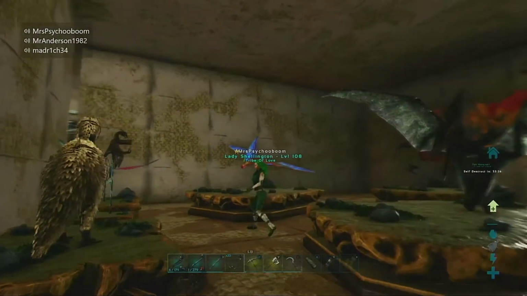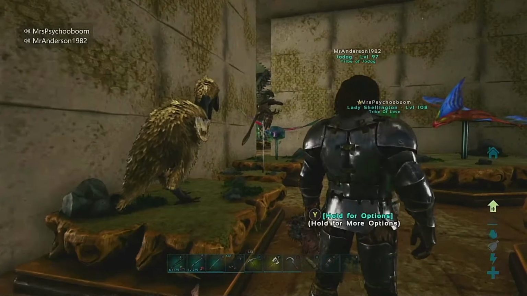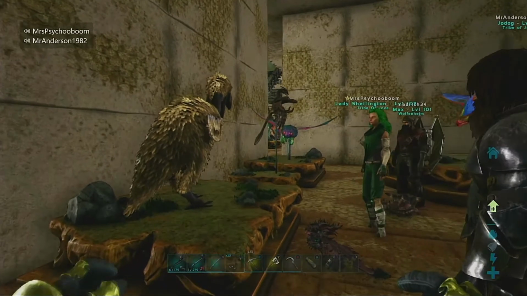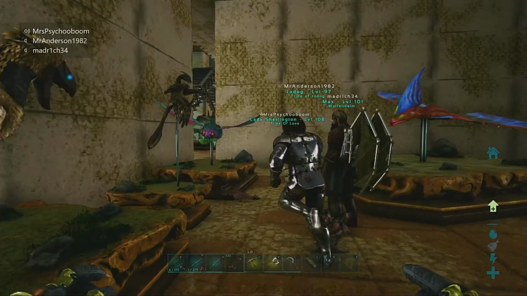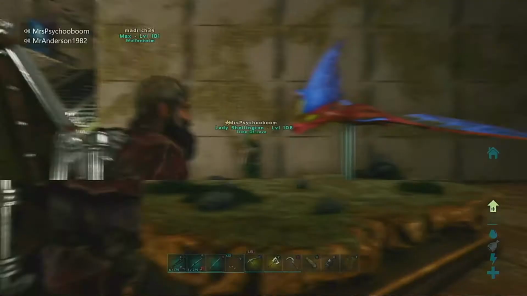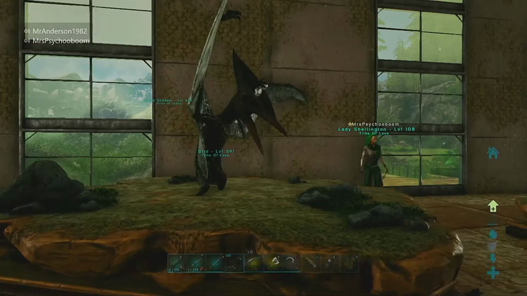So here we have a selection of bird type creatures that are available in Ark. So we'll start with the little ones. We have our, oh god, I can't remember the name. Terrorbird. And then we have a Microraptor. We have a moth thing that I'm not going to even try to pronounce the real name. And then we have our Tapejara, Argentavis, and then of course the Pteranodon. So that is all the birds.